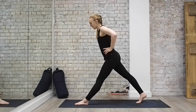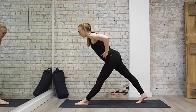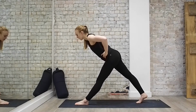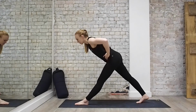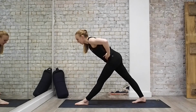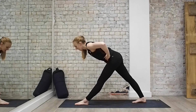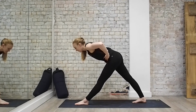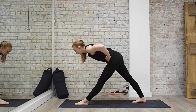And then bring those hands onto your hips. Start to lean the upper body forwards. Getting that hamstring stretch. And really bring that back heel down towards the mat. That's when you're going to start feeling it. I can feel it. I hope you can.